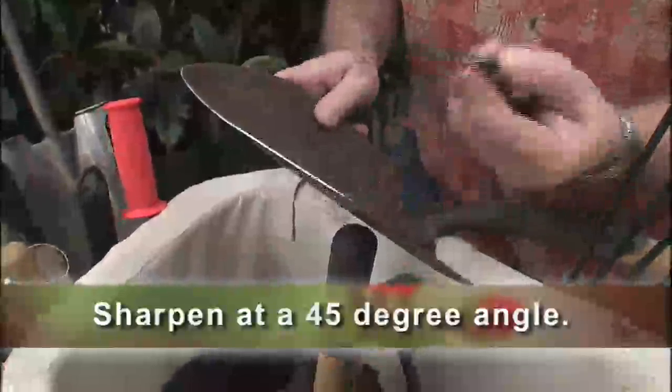And you just take your metal file here, which I always have in my cart, and you just stroke it this way. Put it on the top edge here, not on both sides, just one side. And as you're doing that, that puts a good edge right there. It's a good sturdy edge that way. And keep your file in your bucket.